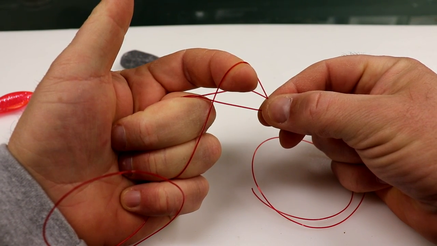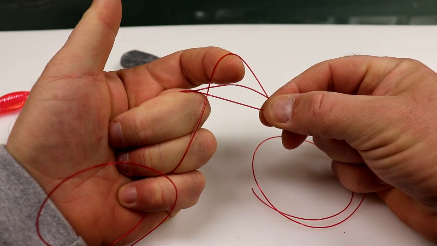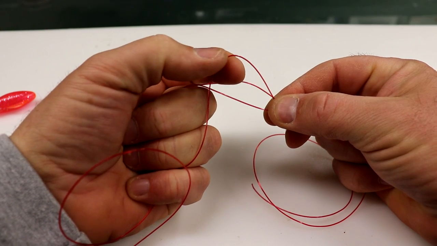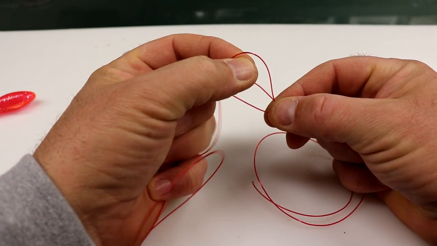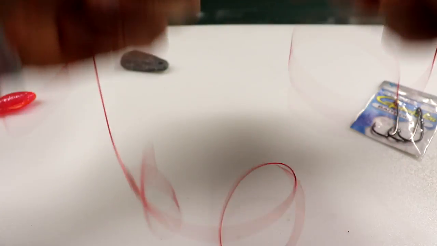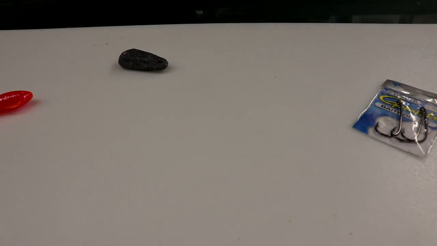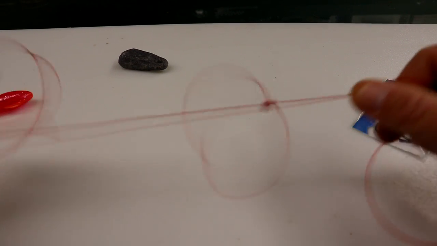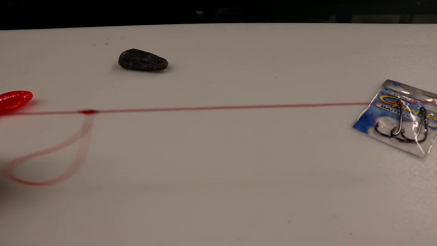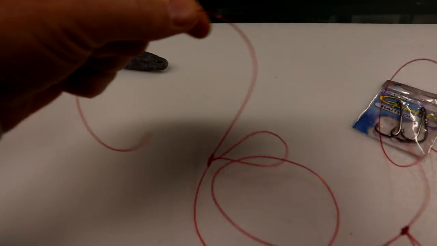There's your sixth one. Pull that leader through right there, and that's the part you're going to grab with your tooth and hold on to it so you could slide it through. You don't want to actually bite the mono itself, you want to put this inside your tooth so you don't nick your leader. I'm going to take that off camera again, put it in my tooth, and I'm pulling forward with it right now. Again, moisten the knot and tighten. So those are your two drop loops right now.